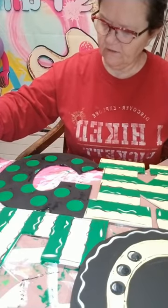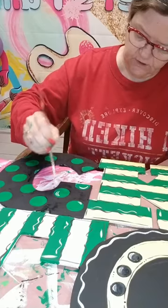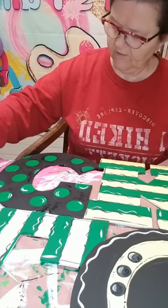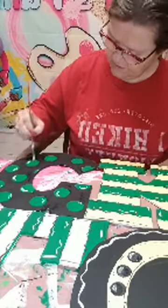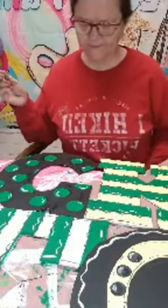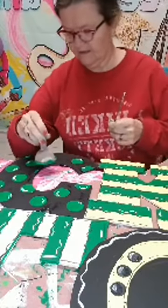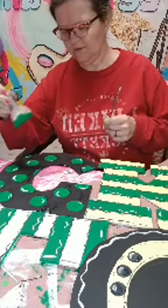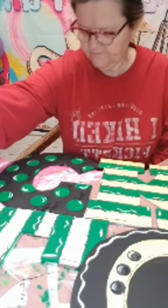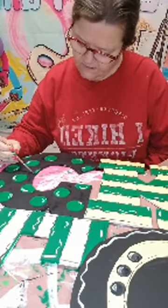So on these circles, we can add some white, and we're just gonna make little swish marks around, just wherever you want. They don't have to all be in the same direction. You can put some on top, some on the bottom, some all around. So there's one there, and oh, I missed that one. Yeah, I'm just gonna try to add that without putting it back. All right, that's meh. It's okay. It was kind of on the edge. Put a little black right there to smooth it around.